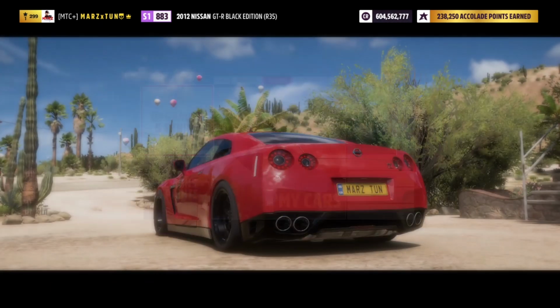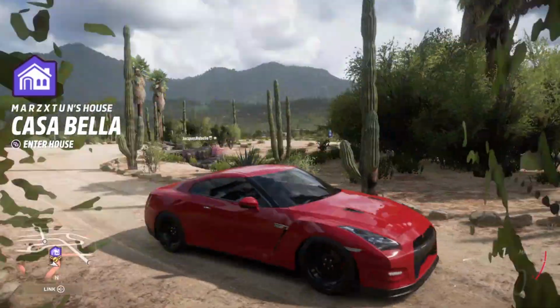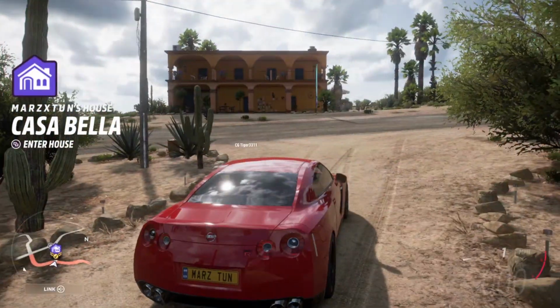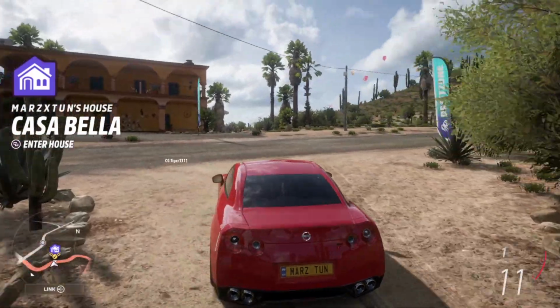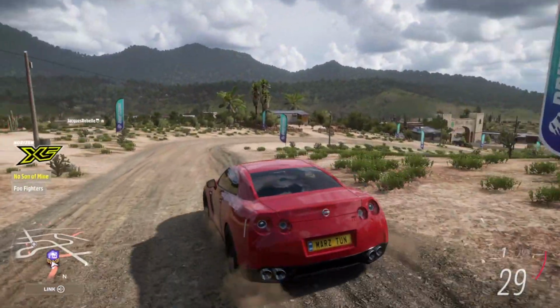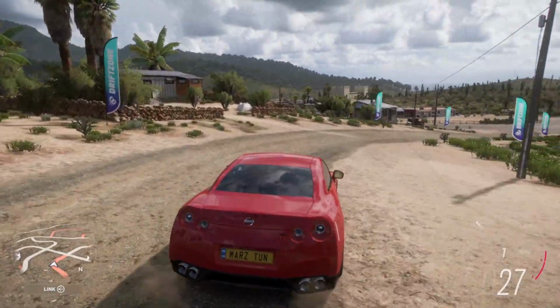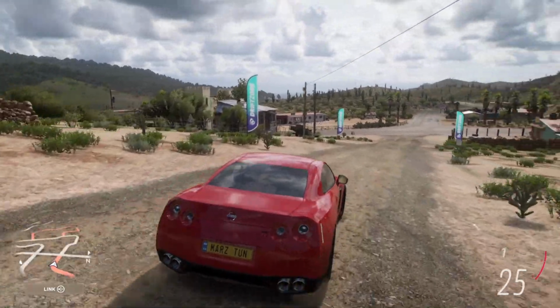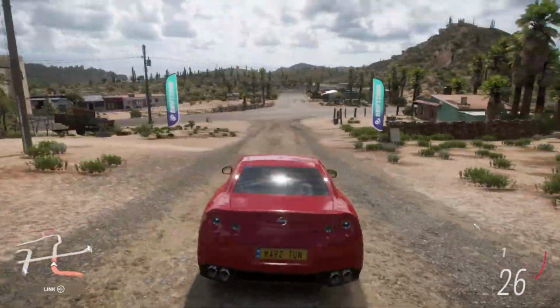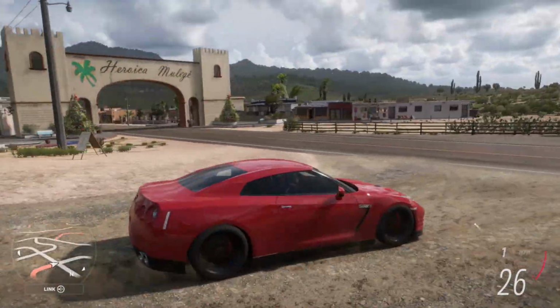I just want to take this thing outside. Let's do it. Alrighty, here we go, guys. We are outside with the Godzillas. Let's do this. Let's take it out for a little spin. I love all the carbon fiber. In real life, if I had one of these, I'd do all the carbon fiber all around. It looks so nice.